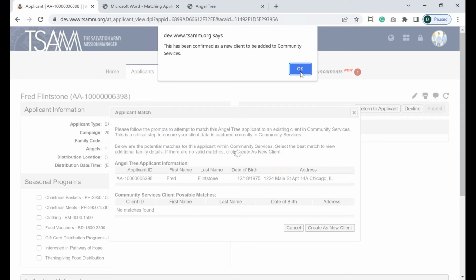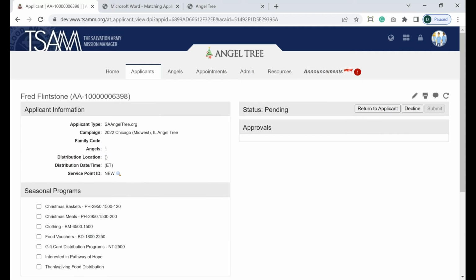So what that's telling the system is, eventually we'll pass this over to community services and flag it as a new client so that it gets created on that side without anybody having to rekey that in. So that's a fantastic, wonderful, amazing option. And it's going to save, if it's not you, it's going to save somebody up or down the line a lot of time, and make sure that our data is accurate. So that's the scenario where you couldn't find a match.